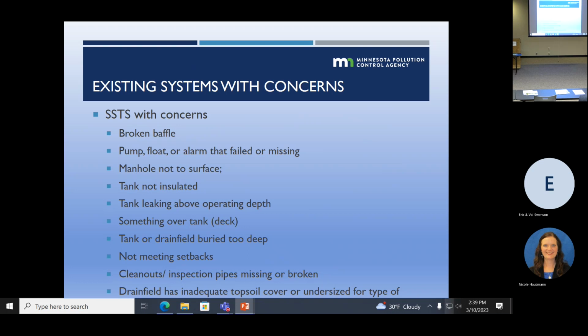A good example I like to use is if there's a structure on top of a tank. That shed being on top of the tank doesn't mean that the tank is failing. But you might want to look a little closer, not that you're not already doing this, but you might want to take a little bit closer look. Because what if when they were building that shed or they were hauling it in there, they broke the tank? So now there's a crack in the wall below operating depth or whatever, right? So that would be a reason for non-compliance, not the shed sitting on top of the tank, but the crack that was caused when they were putting the shed there would be a reason for non-compliance.